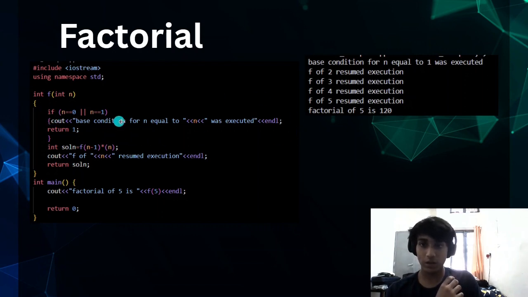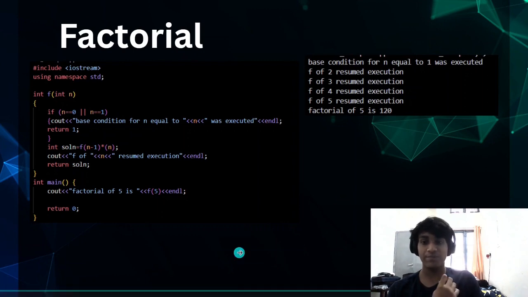This cout statement is printed, and this one is now returned. So the f of 1 value is now 1, and because of that f of 2 will return 1 into 2. And once f of 1 has returned a value, this cout statement will also print for n equals 2, right? So this is that statement, and similarly for 3 and 4, then 5. So this basically shows that functions resume operation in a top to bottom fashion.